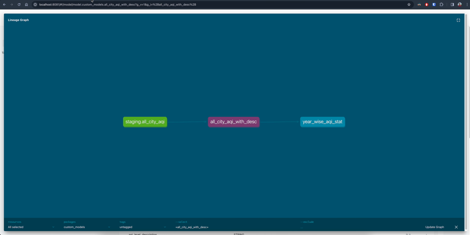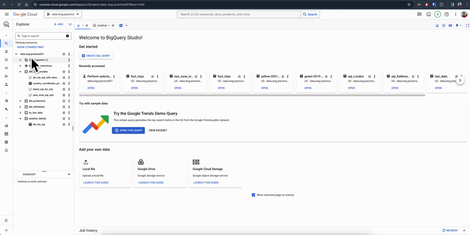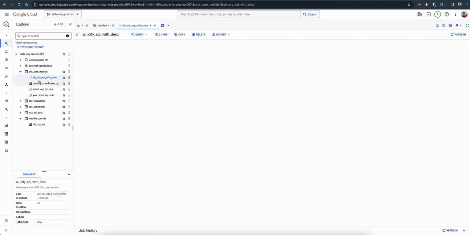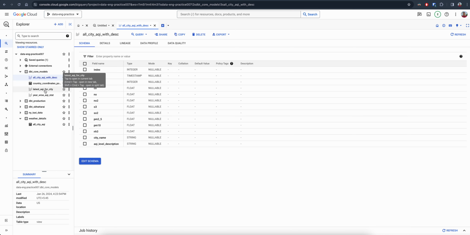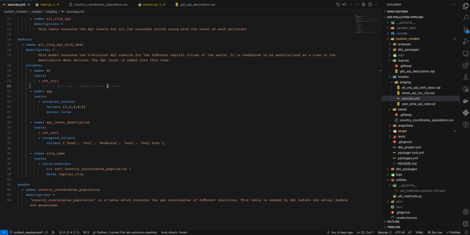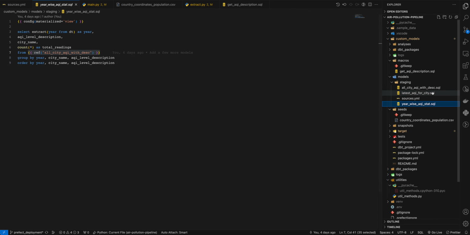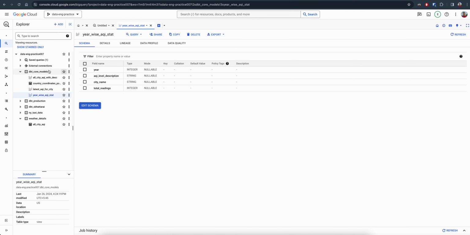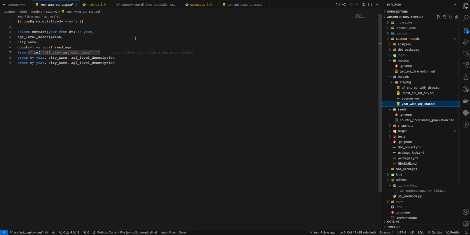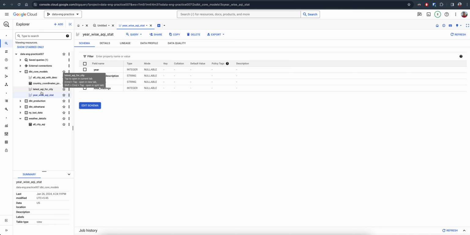So yes, finally, I'd like to show you how it's all saved. So here we see DBT core models. Under this data set, we have a bunch of items. So like I showed earlier, this all city AQI, latest AQI, all these things, they are generated. These are all models, DBT models. And when we ran that deployment command in the DBT phase, these all got created, and these are views. Since we had defined the materialized configuration as view, these are only views.